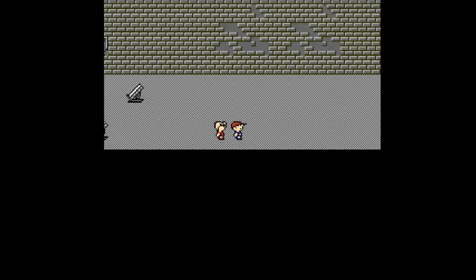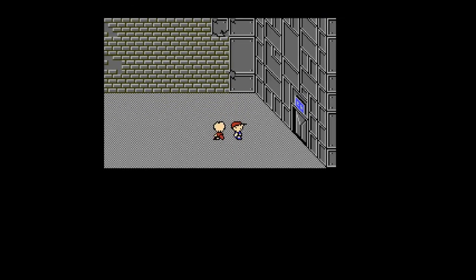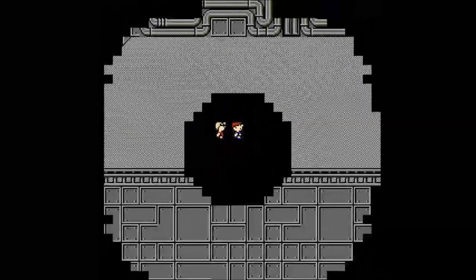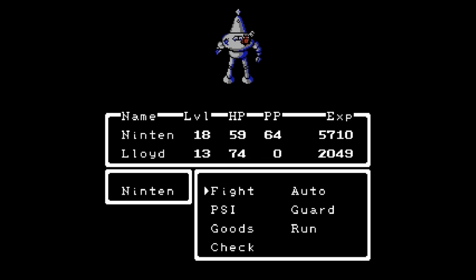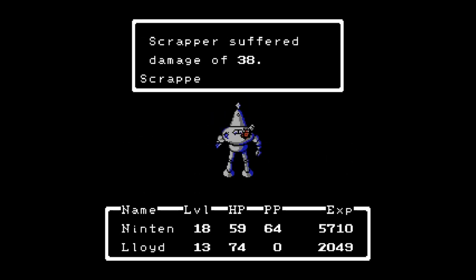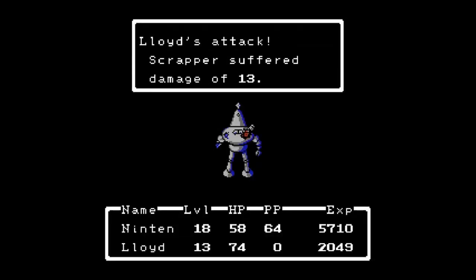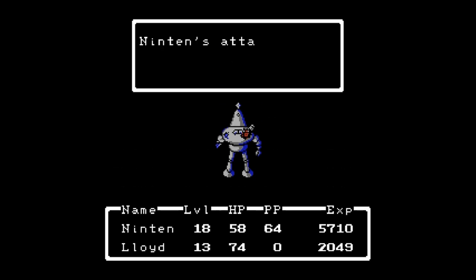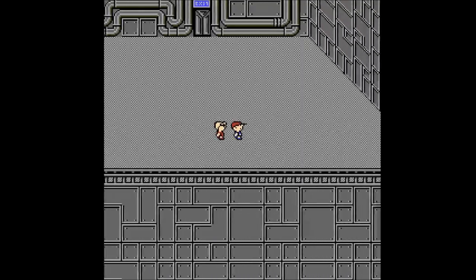So, now we can continue onwards. And how are we going to get out of here now? We'll just wing it, and if we die, we end up back in town. Scrapper, fight. Now let's get out of here.